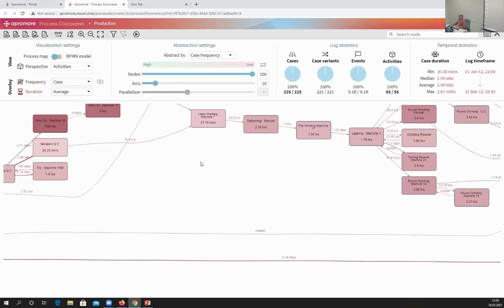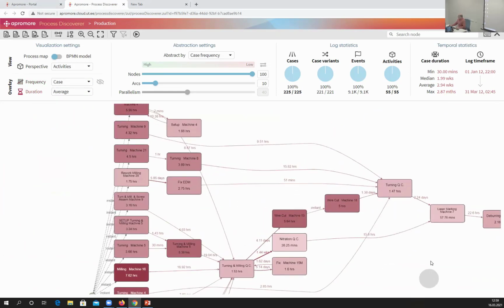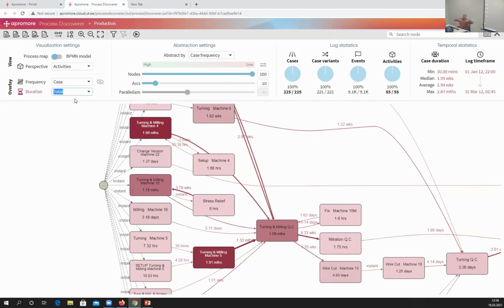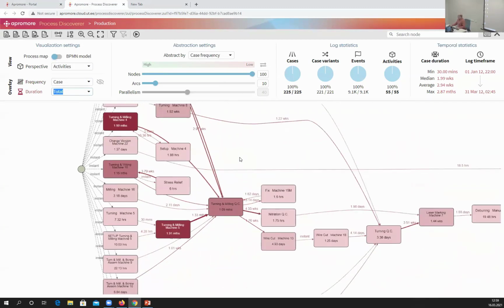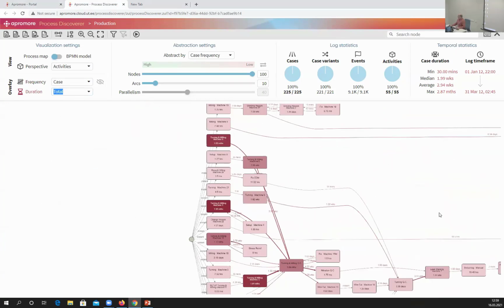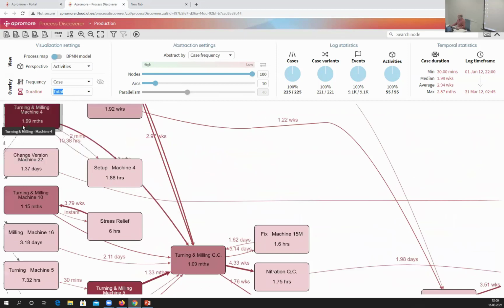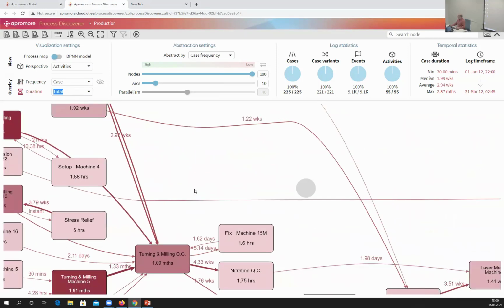If I move to the duration view and I focus on the activities this time, and I use the total duration, which is the sum of the amount of time that I spent on each activity, I can immediately see the activities where I spend the most amount of effort. These are the activities where my workload is the highest.